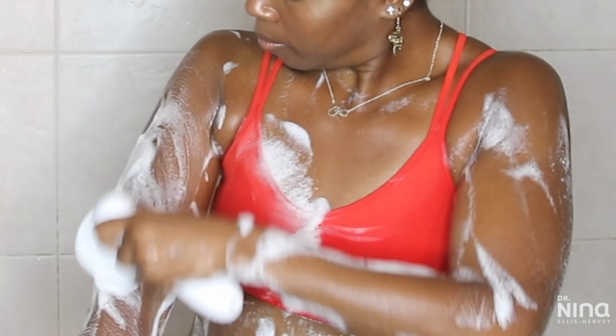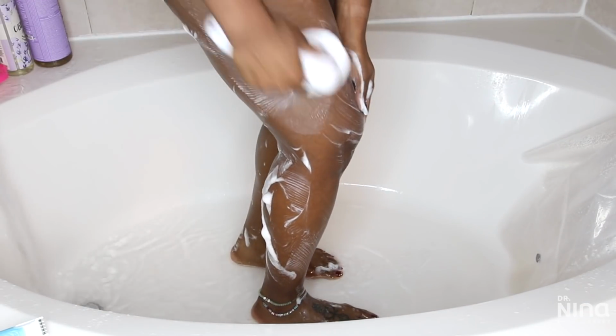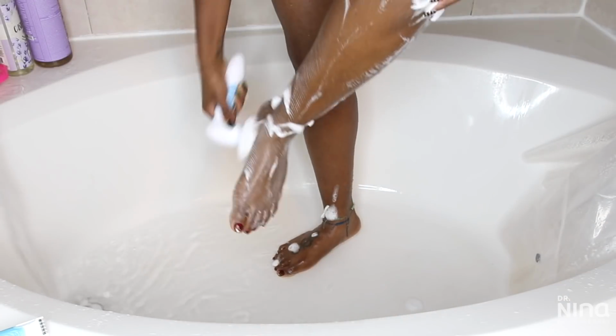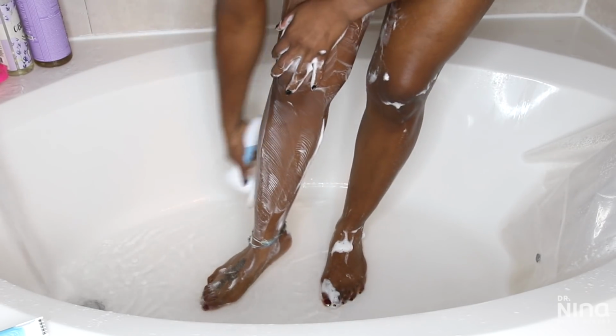And because boils, cysts, and even severe acne are aggravated by bacteria, you definitely need a brush that's going to help you exfoliate those areas and keep them clean. As you all know, I often pair mine with castile soap, which really helps as an antibacterial type soap to keep the skin clean. It also keeps you from stripping your skin of its natural oils. So if you have cysts, boils, and acne that have healed, make sure that you're exfoliating those areas completely to keep them clean, clear, and also smooth out the skin texture.